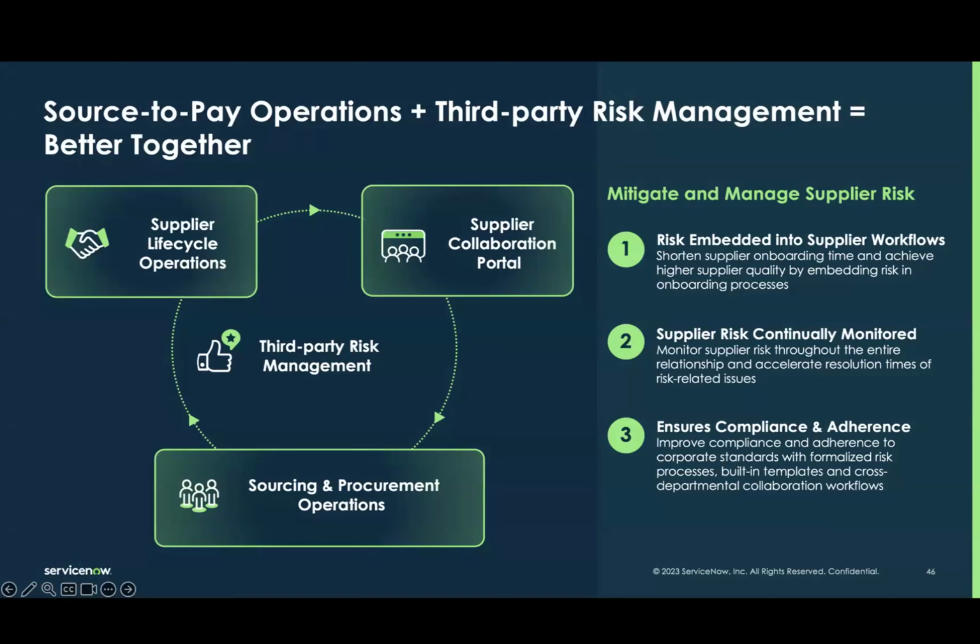And this slide highlights how integrating source-to-pay operations with third-party risk management is really key. It creates a more resilient and efficient supplier ecosystem. By embedding risk directly into supplier workflows and portals, we can accelerate onboarding, improve supplier quality, and monitor risk across the full supplier lifecycle. This unified approach not only shortens resolution times for risk issues, but also strengthens compliance through built-in templates, formalized processes, and collaborative workflows.